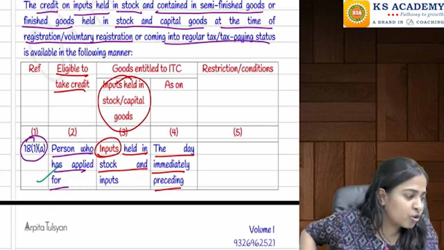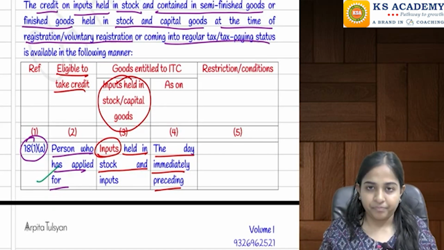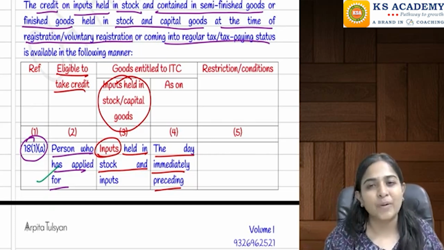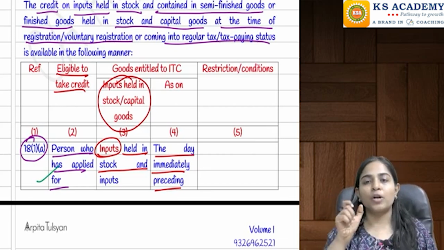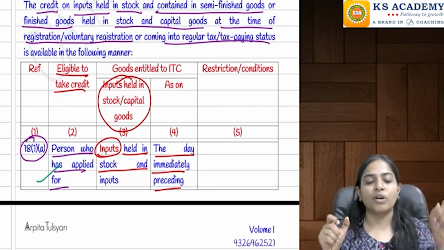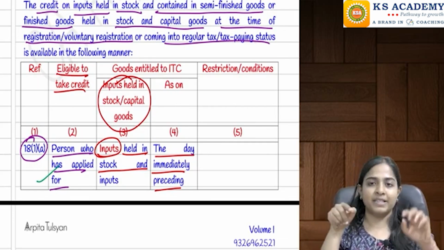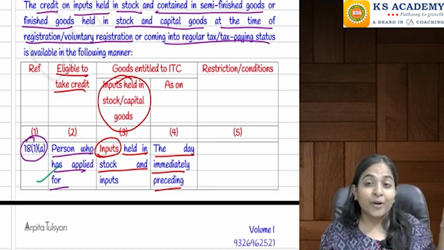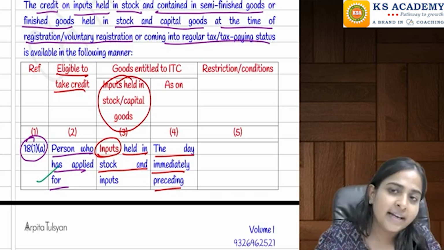You should already know the 5% per quarter logic, because they consider the life of the asset as 60 months, or we can say 20 quarters, that is 5 years. So per quarter 5%. So ITC minus 5% per quarter, right from the date of invoice, must be subtracted. Ma'am, why subtract? Because till now it was used for the purpose of composition. That much amount of credit they will never give you.